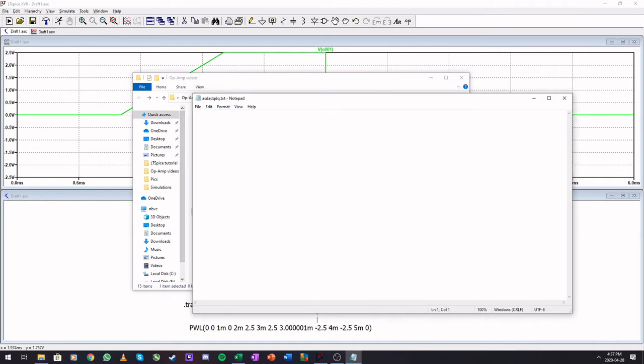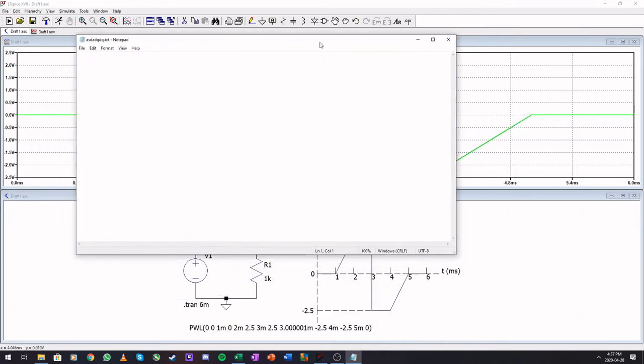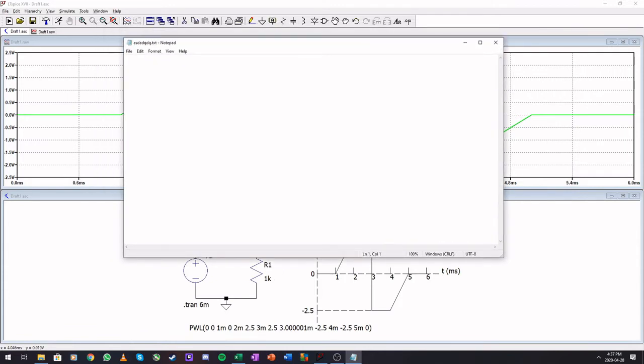So the signal that we just did, if you want to describe this quickly, in notations, we had 0 for 0. At 1 milli, we were still at 0.